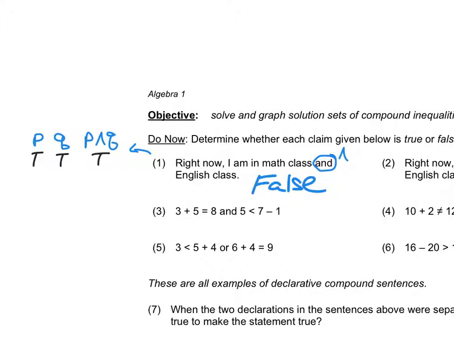Now, the other possibility is you're in math class, but not in English class, and we've already established that that's false. It could be the other way around. If you're sitting in your English class, then you're not in your math class. False, true, false, I mean. The last possibility is that you're in neither of those cases. Like I was saying before, you're in Mr. Plutzker's earth science class, or Mr. Shippey's.